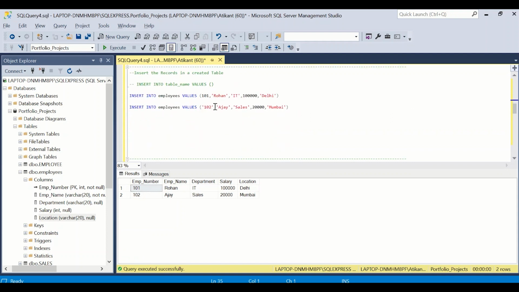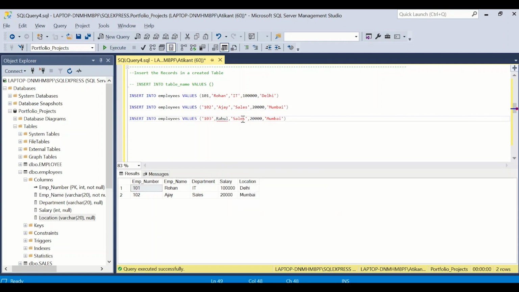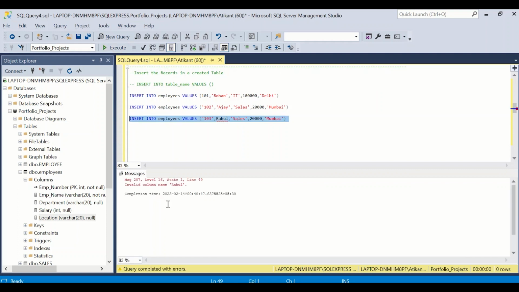Now let's say I want to insert another row, and this time the employee ID is 103. The name is Rahul, and again he is in sales, 20,000 salary, Mumbai location. Now see, this time I have not added the single quotation marks. Let's see what happens. Execute. Invalid column name Rahul.